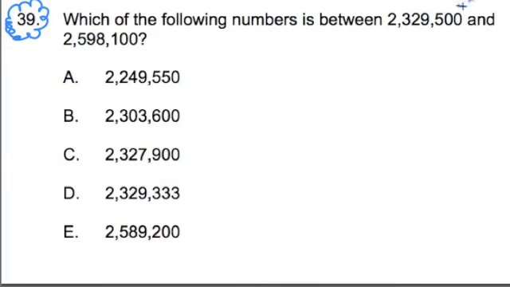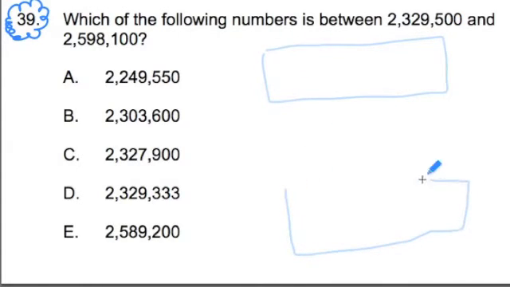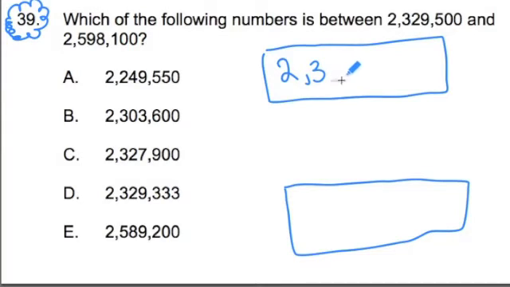A little review of place value there. We're going to try and find out which one of these values fits in between the smallest and the largest. So let's think about that for a moment. Here, I'll rewrite them. The smallest value and the largest value, and we're looking for something in between those two numbers. This is 2,300,000. Let's start with that. All right? And this is 2,500,000 and something.